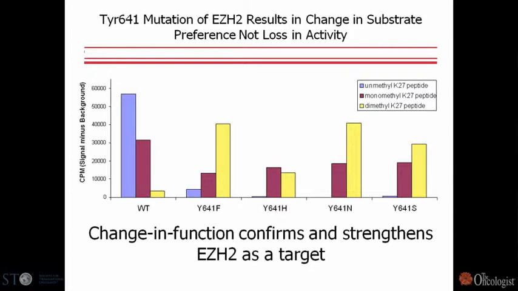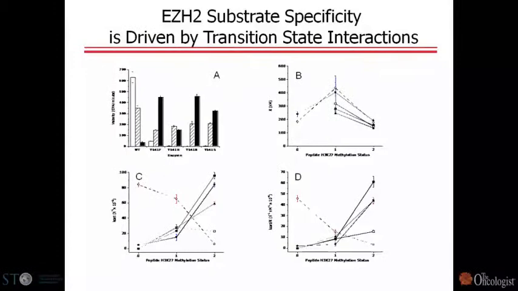To the best of our knowledge, this is the first example of a human disease that is dependent on heterozygosity and coupling of enzyme activities. I'm not going to bore you with a lot of steady-state kinetics except to say that the difference in substrate specificity is all within the transition state, not within the ground state. And this gives us some avenues for selective drug discovery.